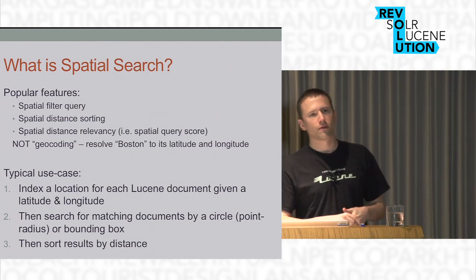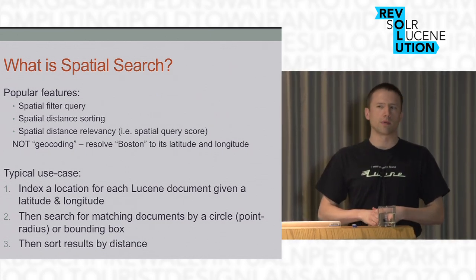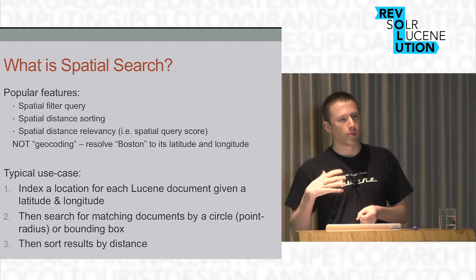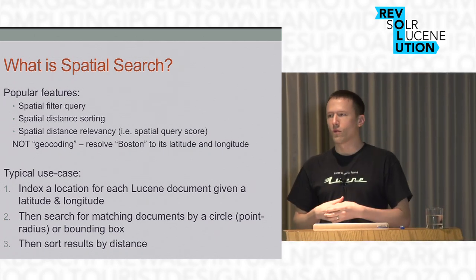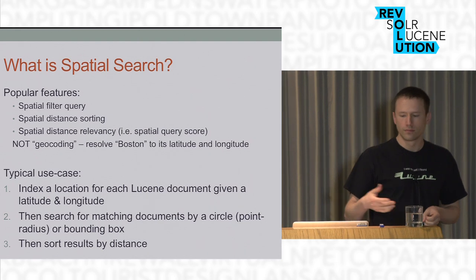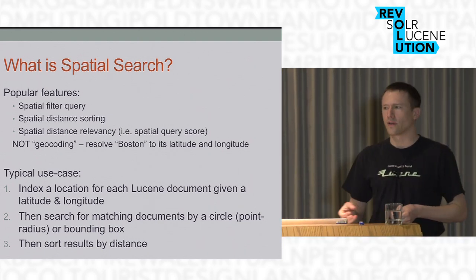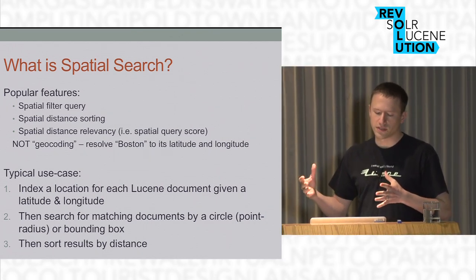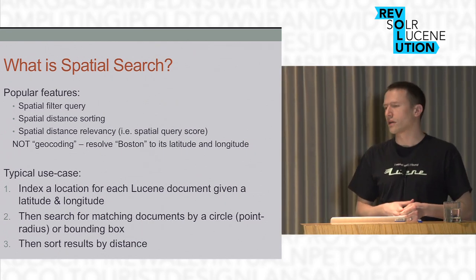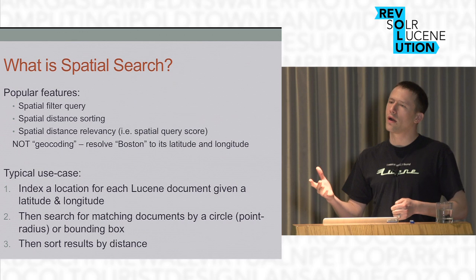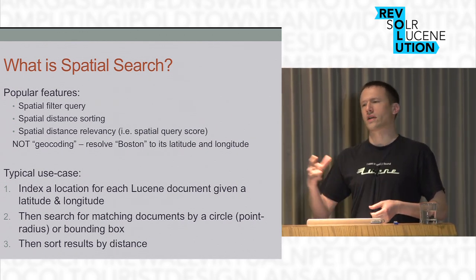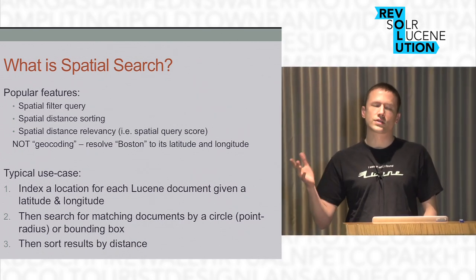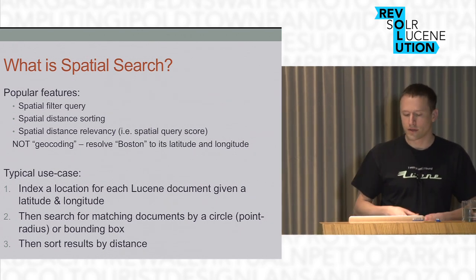What is spatial search? For many people, I think it's really pretty simple. Many people need to basically index a point. It might be a business. If a document represents a business and there's a spatial field that represents where that business is, they want to know what businesses are near where the user is searching, for example. Pretty simple stuff. These are, I think, the more typical requirements that many platforms address. The spatial code that I've been working on does a lot more than this, but for the most part, this is what many people have in mind.